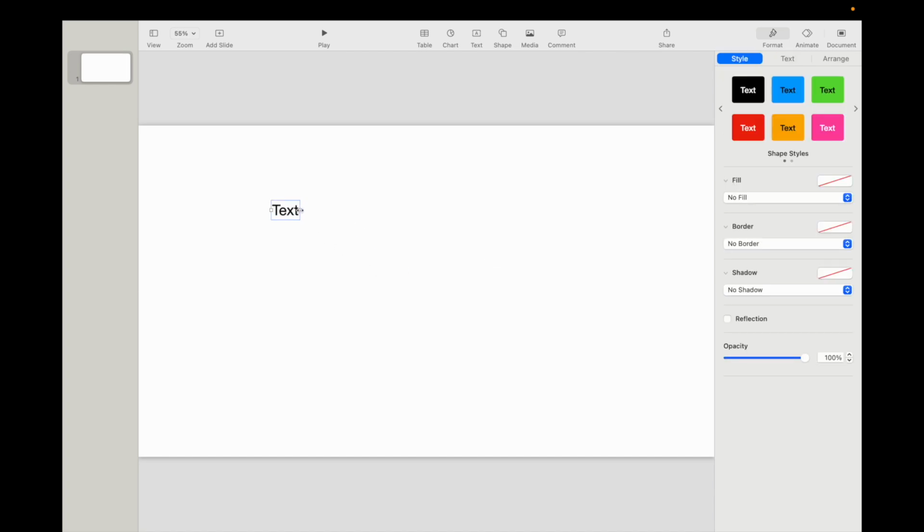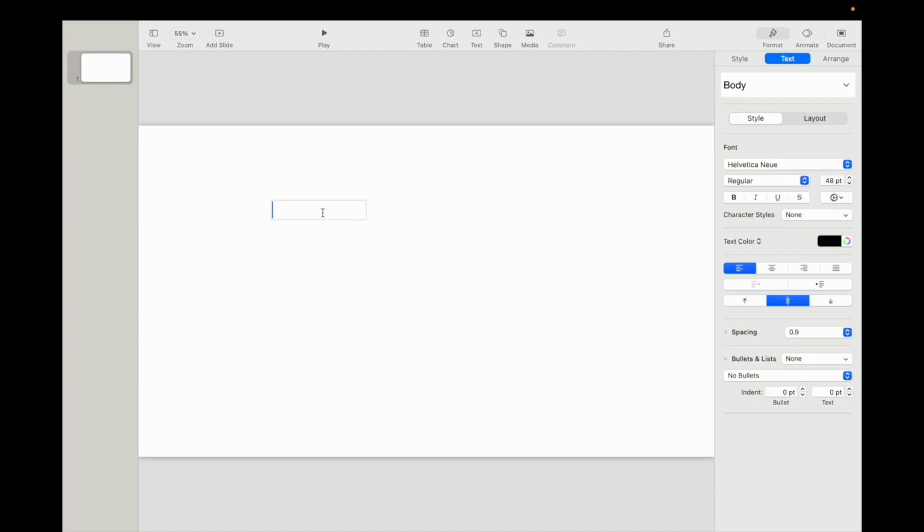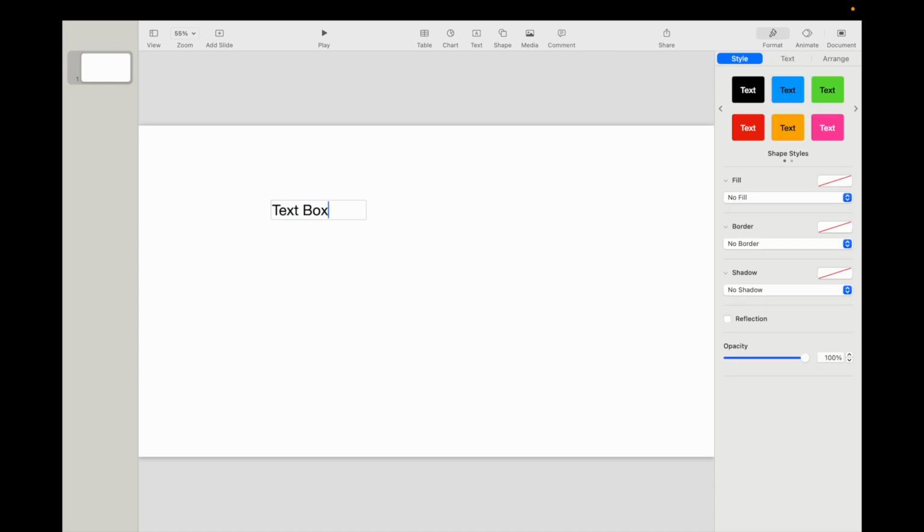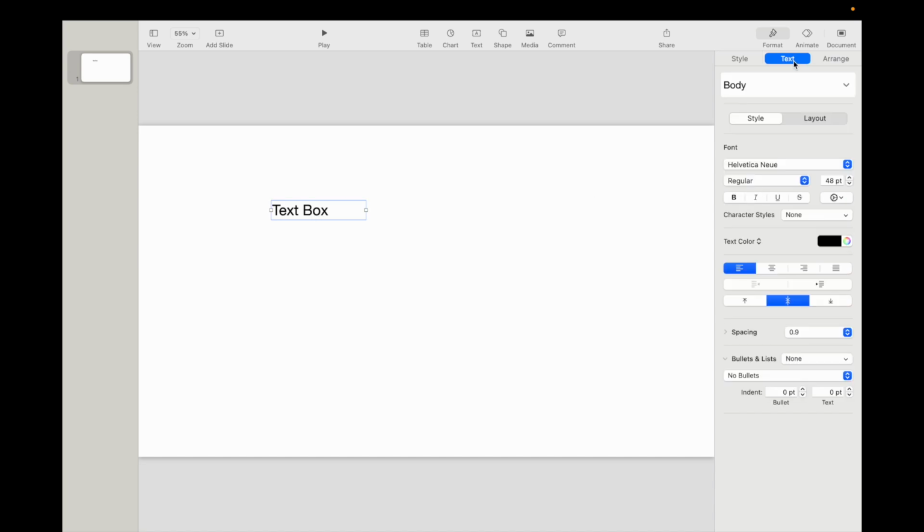So if you want to make it larger or smaller, you can go ahead and do that. So I'm just going to type in a text box just like this. Once you press on it, the options on the right hand side will open up, and you can do whatever you want to it, right? You can change it to go to the middle. You can change the font size, making it larger or smaller. Whatever the case may be, that's how you guys can do it.